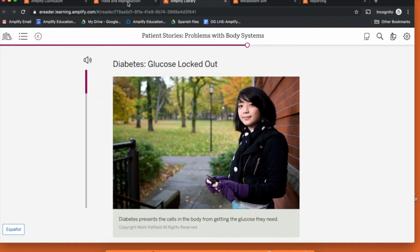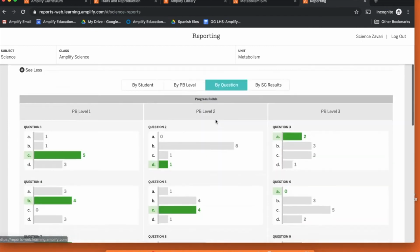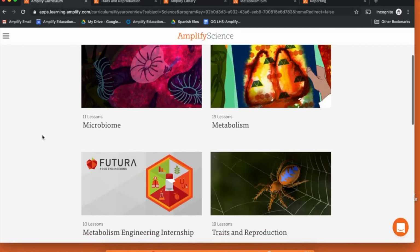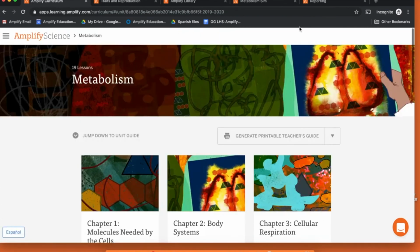So with that, you get a sense of the simulations, the readings. You saw a bit about the reporting in terms of grouping of students automatically at the pre-unit, mid-unit, and end-of-unit assessments, also with question level analysis as well. And with that, I think you get a pretty good sense of all the technology involved in the program as well. Again, thanks so much.